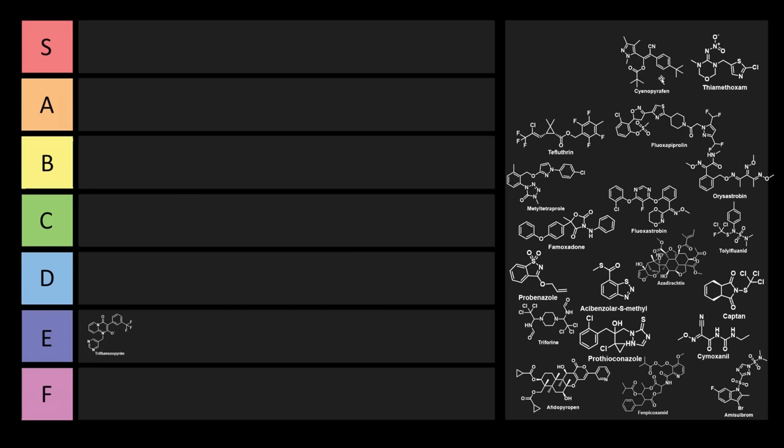So next, we have cyanopyraphen. Cyanopyraphen's a little bit cursed looking. It's got a bit of drip. It's got this pyrazole ring with three methyl groups. It's also got this disubstituted benzene ring, as well as a pivalate ester derivative. The interesting thing about this is it's an enol ester. So that's a bit of drip going on. It's also got an alpha-beta unsaturated nitrile. Now, for a relatively small molecule, this thing has a lot going on.